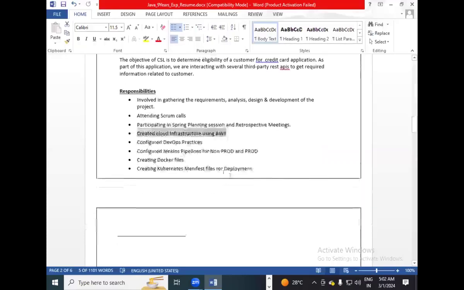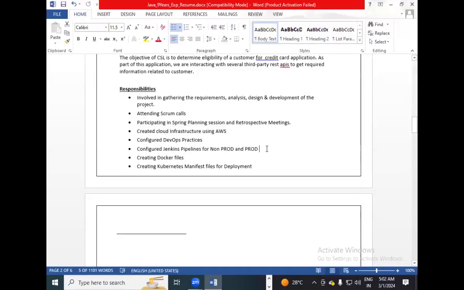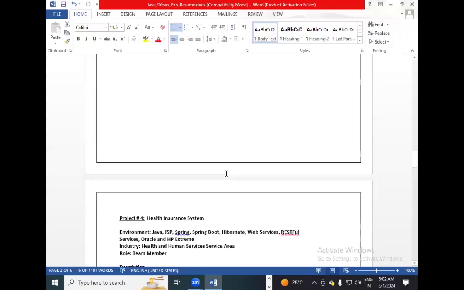Configure Jenkins pipelines for non-prod and prod environments, creating Docker files for the microservices, creating Kubernetes files for the deployment is also part of my job. So these are my roles and responsibilities in the company. Okay, that is for one project.